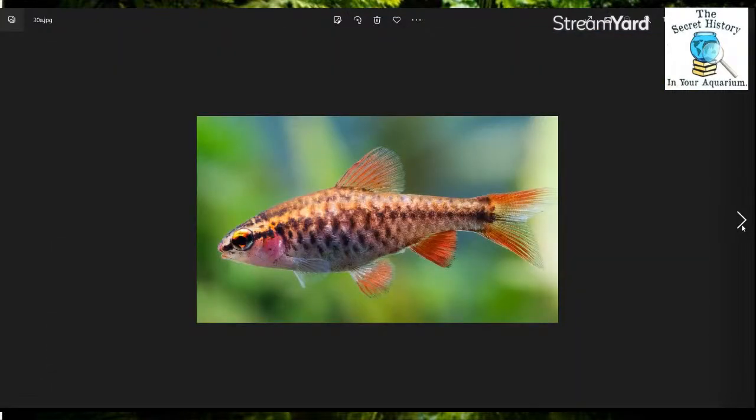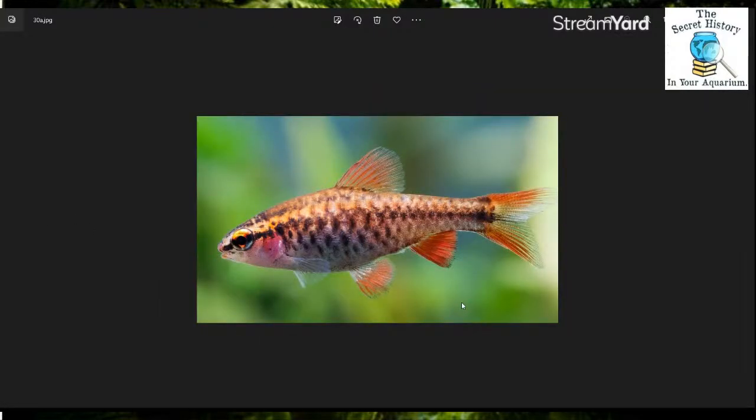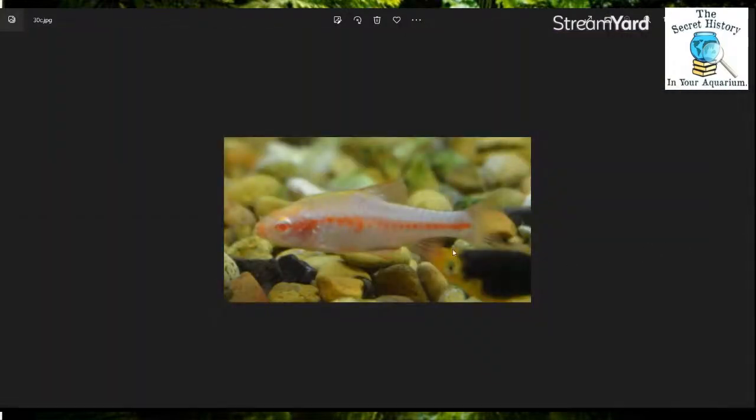Now, another one that was brought pretty early was the cherry barb, and they went from looking like a mildly good-looking fish, I guess, into a long fin, very pretty, very pigmented fish. This one's got the red eyes, so this is a little later, but you start seeing these deep colors and the long fins, like I was saying, the line breeding. And with livebearers, even though they may have been in the hobby, people thought not much of them because, when you look at this, it's like, oh, well, I'll just keep a local top minnow instead. It's not that great. But what they soon found out is that a lot of these, including guppies, swordtails, mollies, platies, a lot of goodeids early on, actually have the genetics to bring out all sorts of colors.